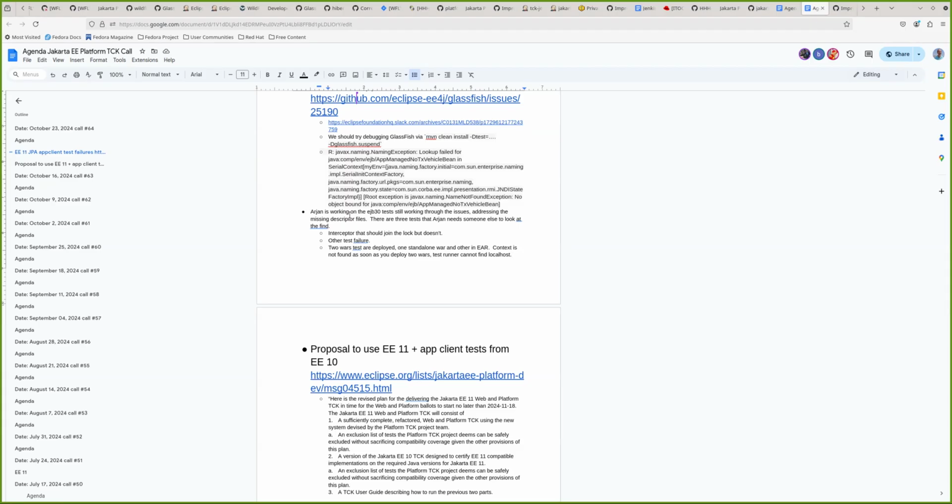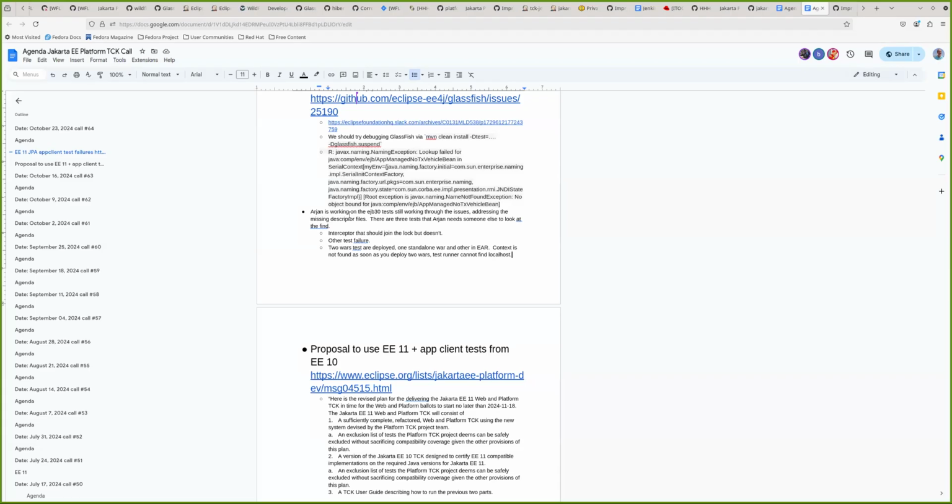Yeah, I guess we need to deploy the vehicle that's going to be used and then call it. And that would be running the vehicle in one of the wars. Is it part of the war in the ear, or the standalone war? I don't know, not sure. We can look at the EE10 ear and standalone war and just see which one has the vehicle classes. They're probably in both, maybe, but we could probably tell which one is actually being used, or maybe it's only in one. I think from the top of my head, it's only the ear.